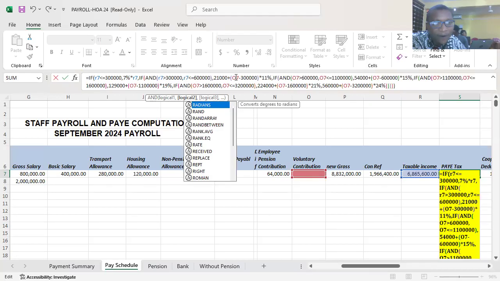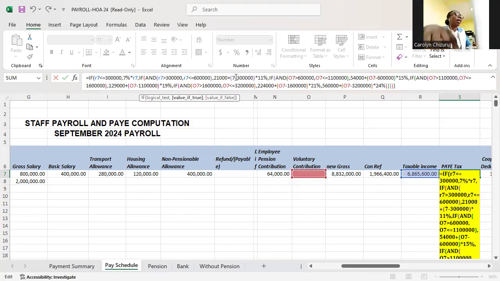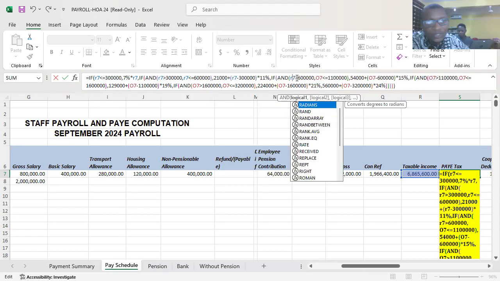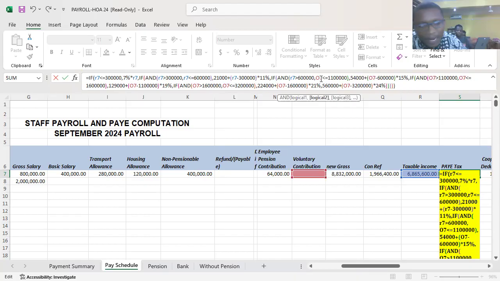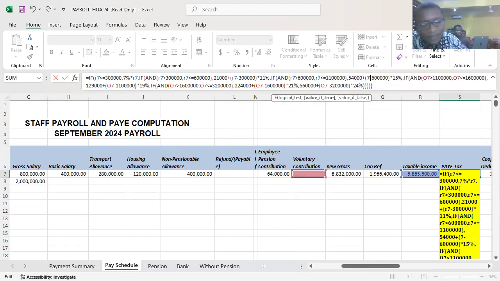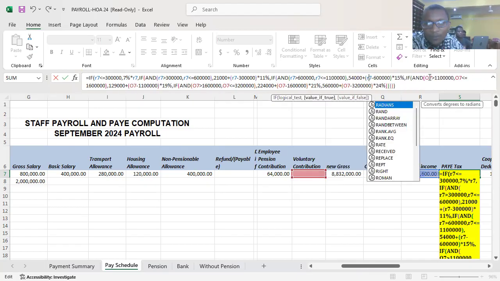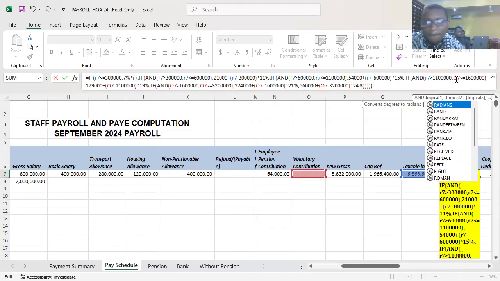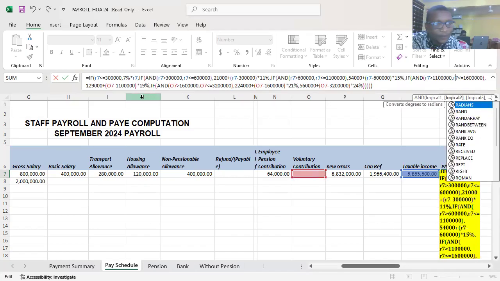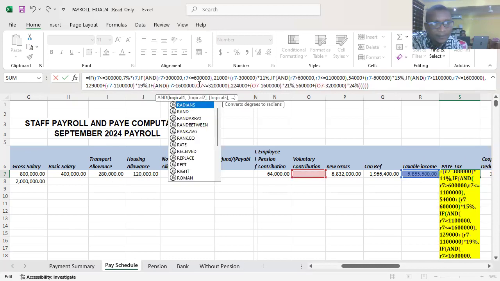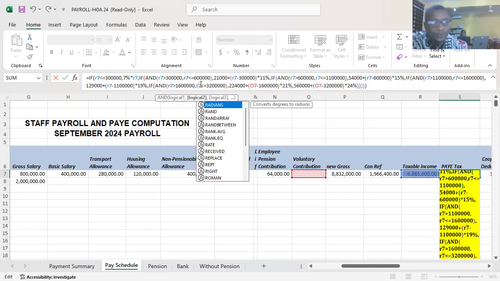In case you are preparing for staff and you don't have this template you're working on, you change it to R. You can see as I'm changing it to R, it's also connecting it to where it's supposed to be, because that portion is where you can see the taxable income. So change everything to what? To R.